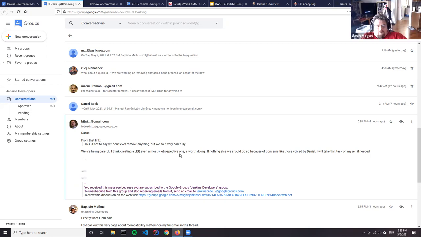This might be a good reason and catalyst and candidate for Jenkins 3.0, right? This is something that will break. It's a major version. A lot of people complain that we release non-major versions that have breaking changes, even though our definition of breaking is different. So that would be a good excuse.